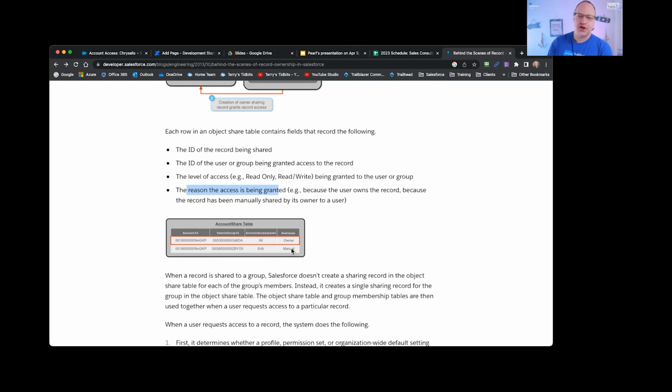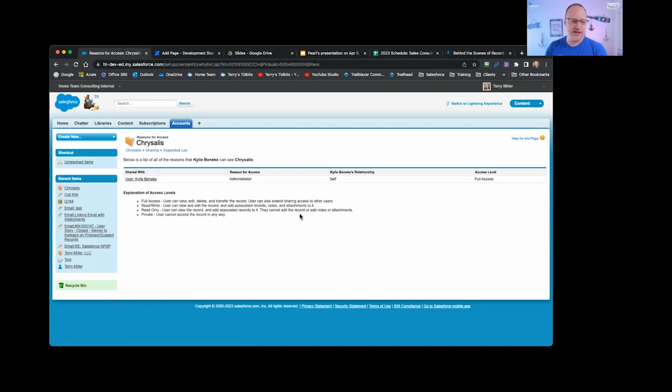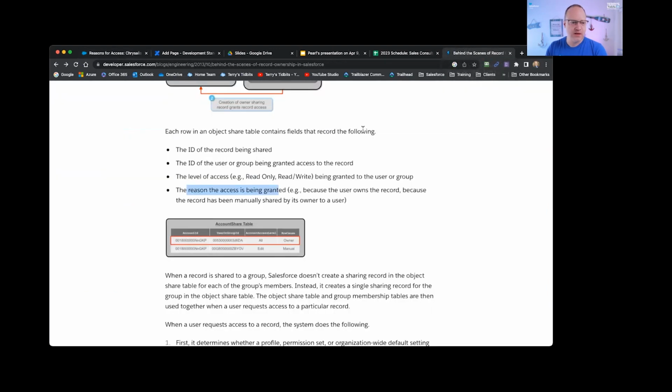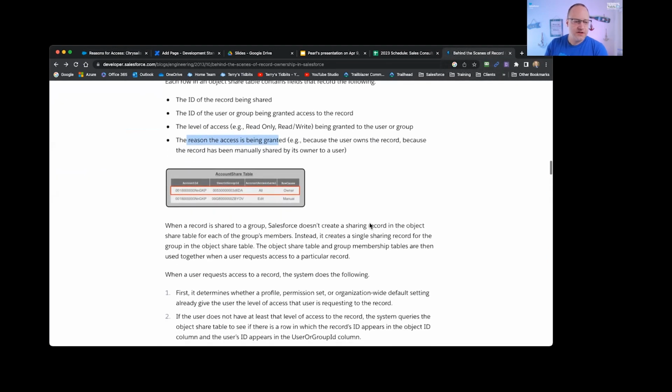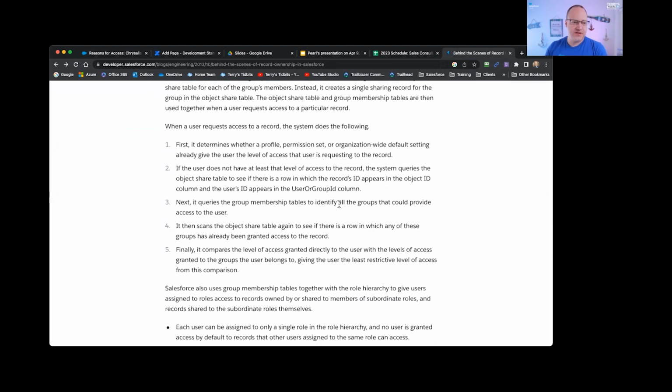So when you go behind the scenes in Salesforce and you look at this information, the why is the row cause. That's why you have access to that record. So that's kind of cool, a little bit behind the scenes of how Salesforce does this.